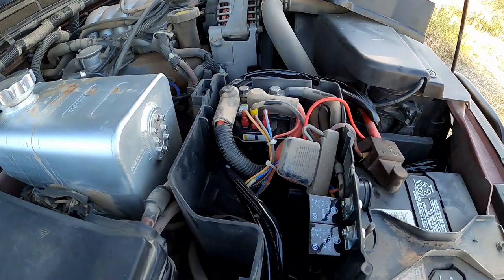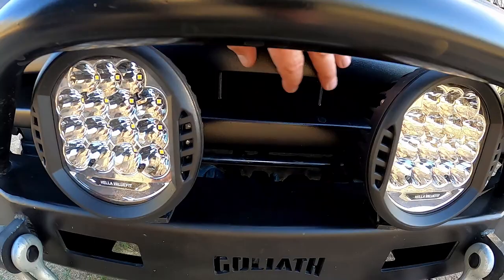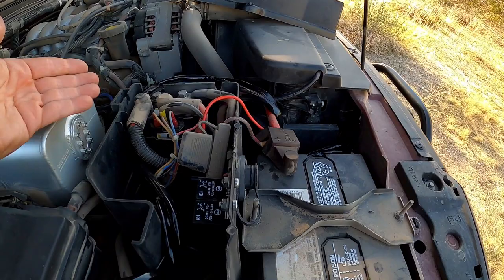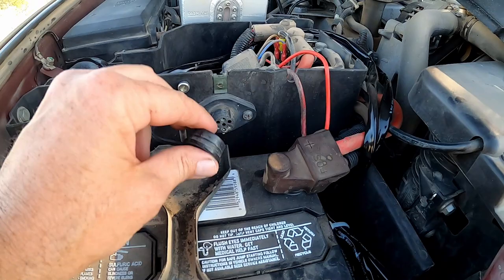Under here I have not the most beautiful arrangement of wiring, but the winch has a control box that would have been right here, and I would have had to cut the grill out to make it fit. I really don't like doing that. Instead, I wired the winch up into this box that's normally used for the spare tire stuff on a Land Rover. It works out really well — it's out of the way, not in the elements. I just have this plug on the front to use the controller.